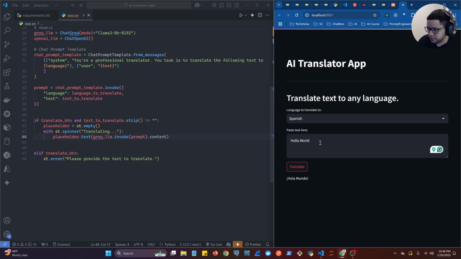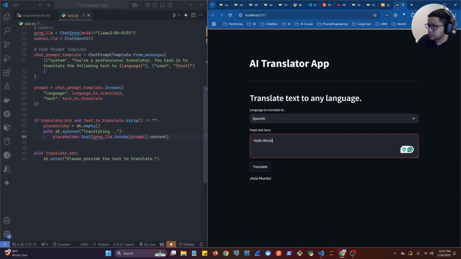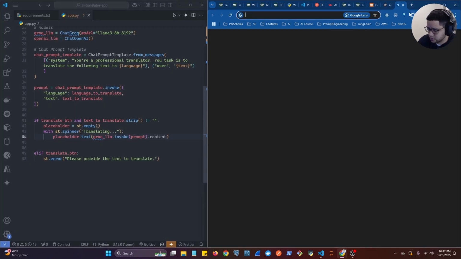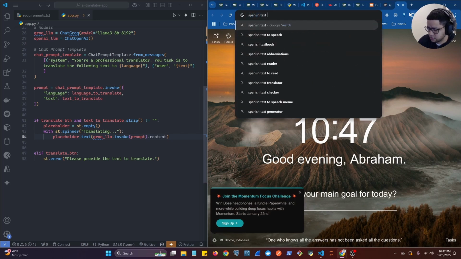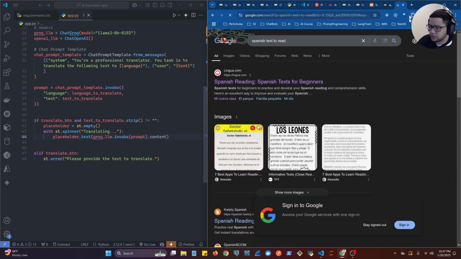So now we can put any text we want in here, and we tried out a longer text, and then we can click translate. But right now, if it's a very long text, let me grab some Spanish text to read.